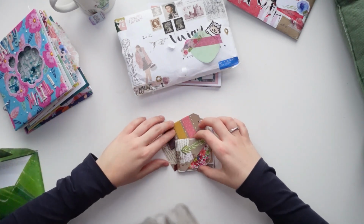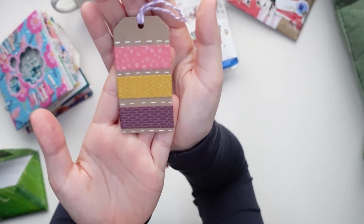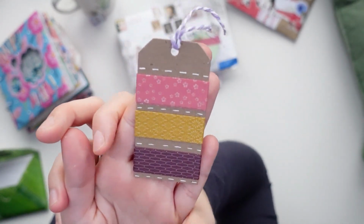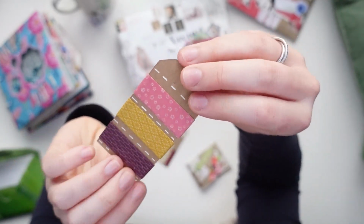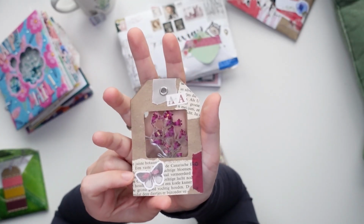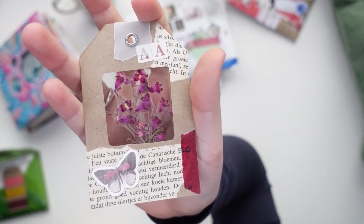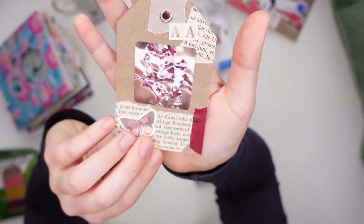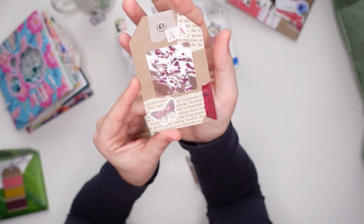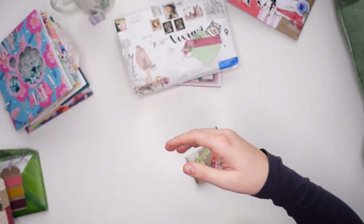And then she made me these cute little elements. First up, we have this washi tape sample. She uses white jelly rolls a lot to decorate, and I love that so much. So we have a beautiful washi tape sample tag. We can never go wrong with that. And then we have a decorated tag, which I absolutely love. Sorry for the light reflecting on it, but you know. It's see-through and it has dried flowers in, which I think is super cool. I'm gonna put this up for display as soon as I have replied to her. I like keeping everything in the envelope until I have replied.